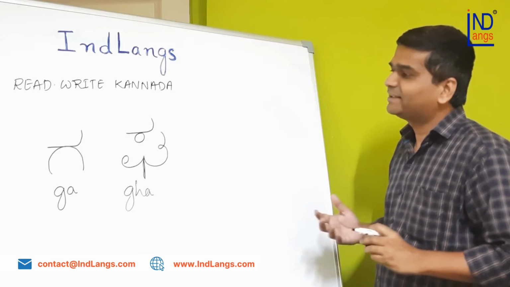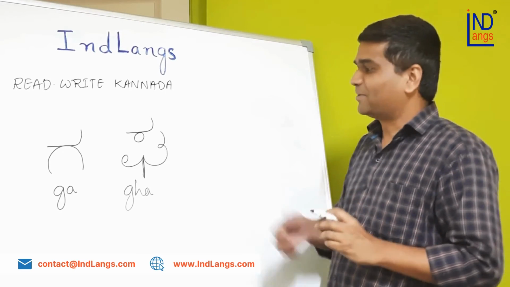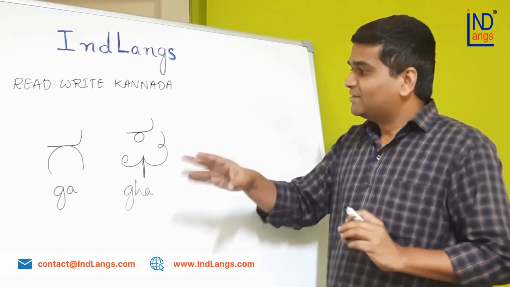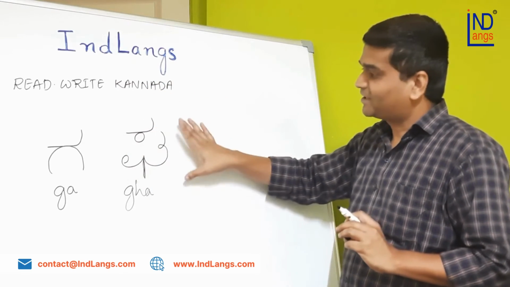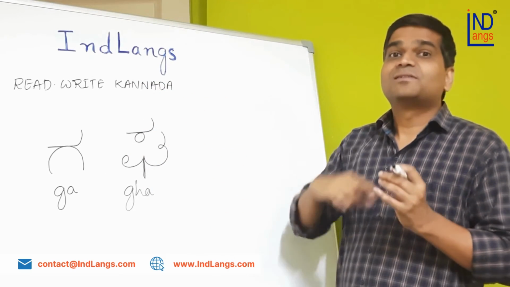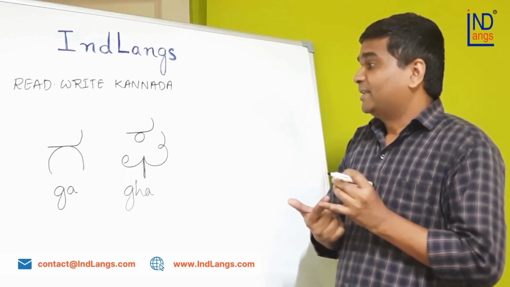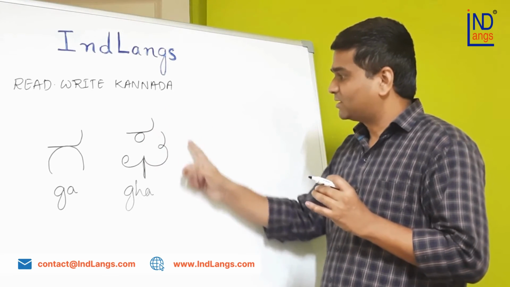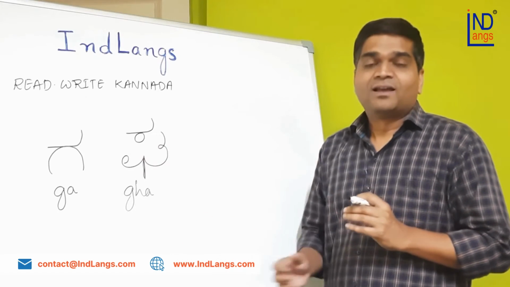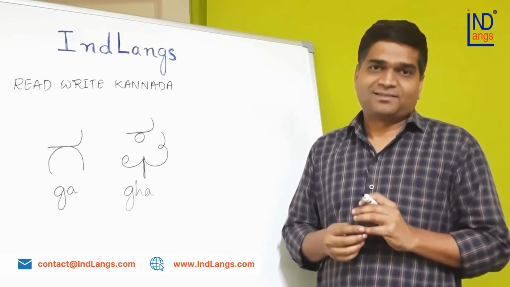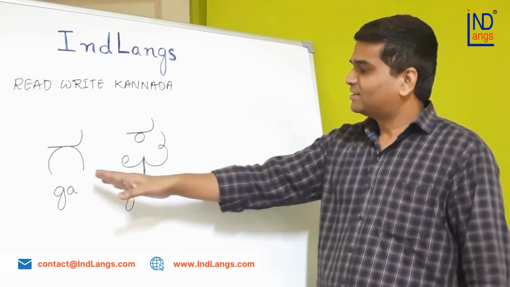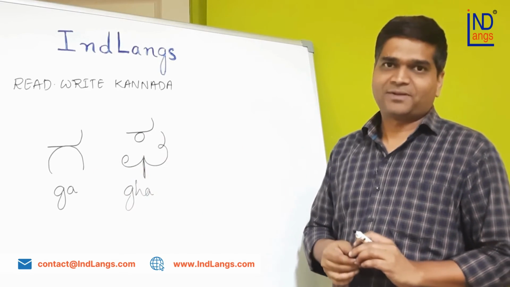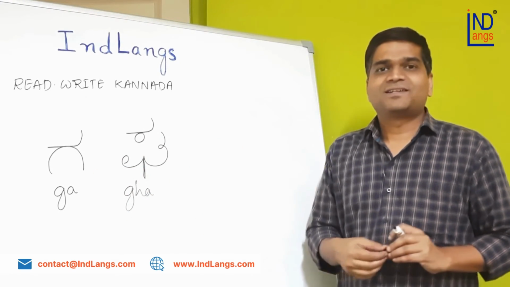So that is an enjoyable moment. See, for every learning, we should make it enjoyable. Otherwise, you will not remember it. So now I'm sure that even if you forget all the letters in Kannada, you will definitely remember Gha, because I told you this is the most decorated letter. You have everything: a small circle, a kombu, a 3, a W and the line. And what that line is called, that also I have explained. Hope you enjoyed G and Gha in Kannada. Okay, then we'll continue our journey in the next video.